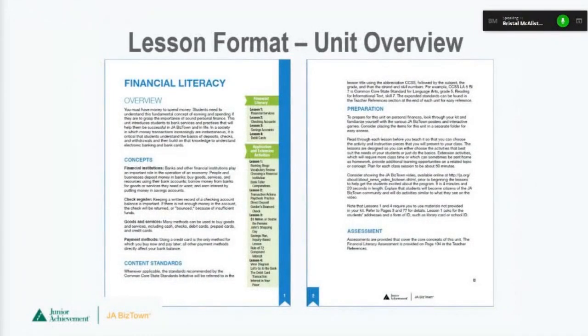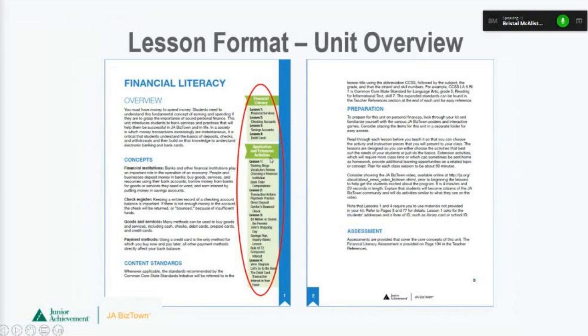So here's where we start to look at what the curriculum actually looks like. So this is the financial literacy unit, and you can see here that this blue bar here is telling you that it's financial literacy. That's the part I told you would be color-coded. All the financial literacy pages will be that blue color. So as you're flipping through your curriculum, you will see these green boxes, and that is telling you what is in the lessons and the extension and applications that are also included in each unit.